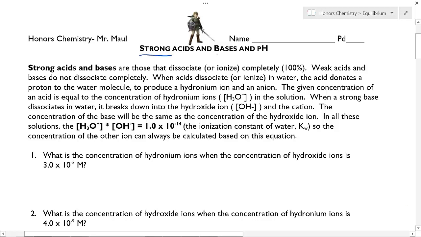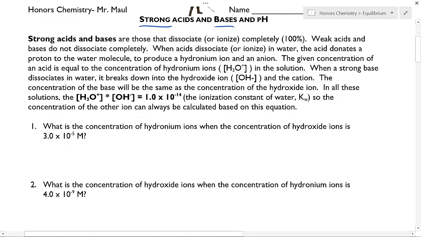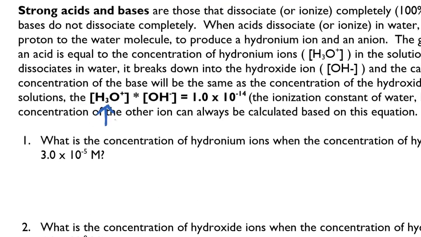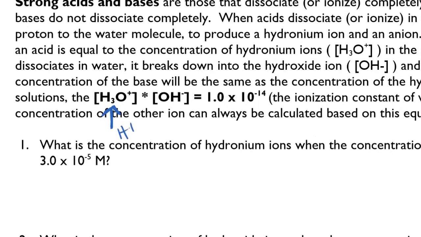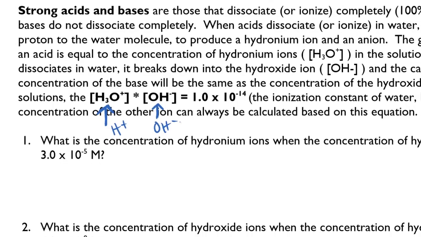When strong acids and bases are put into water, they're going to dissociate completely. That means 100% are going to break into ions. Depending on if it's a strong acid or a base, it's either going to break into all H plus, or H3O plus, which is what ends up happening when it actually finds a water molecule, or all of those bases are going to shoot out and kick out an OH minus, and we're going to have a bunch of OH minus floating around. So 100% is going to break apart.